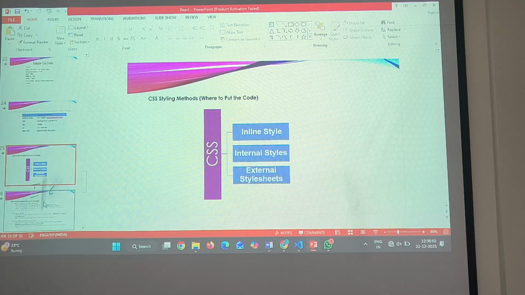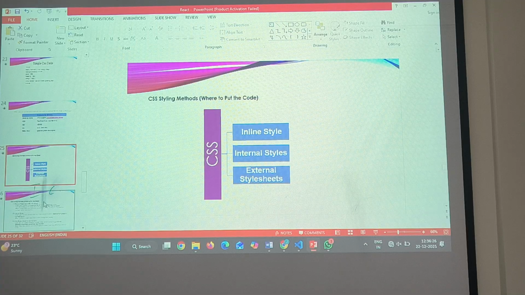Okay. And what is inline CSS? Within the tag, in the style attribute. Within the tag, the style is applied to that tag only, that is inline CSS. Okay, what is external CSS? Separate file. What is the difference between inline, internal and external CSS?